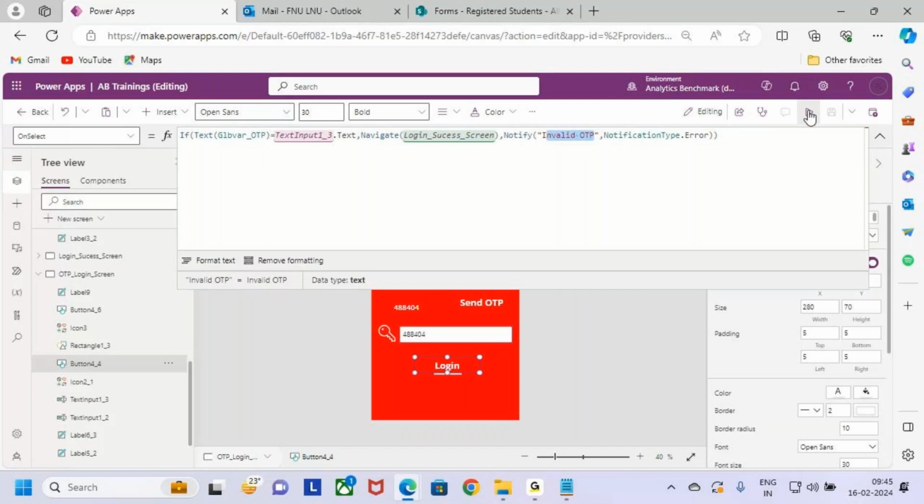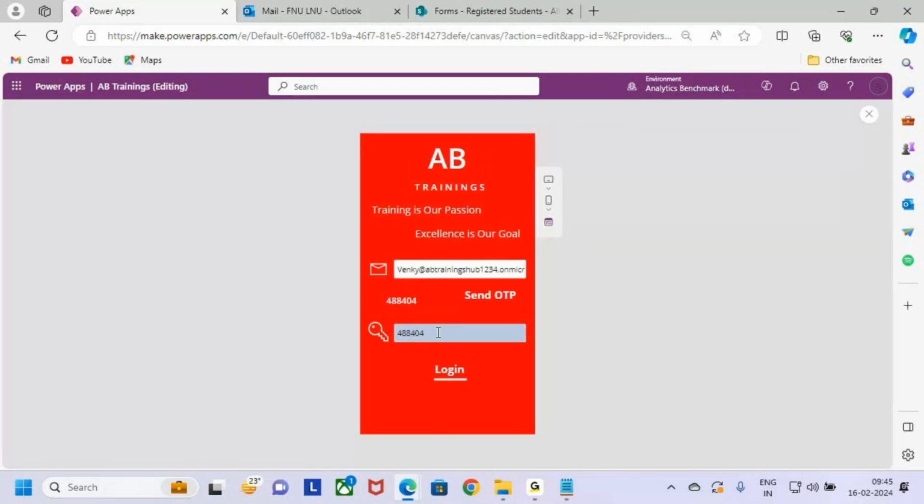So this is what I'm doing here, guys. If I enter the valid OTP, it will allow us to log in. If you enter an invalid OTP, it will throw some error message. So this is how to create an OTP authentication screen. If the user is not able to log into the app using username and password, then I want to allow the user to log in to the app using OTP authentication.